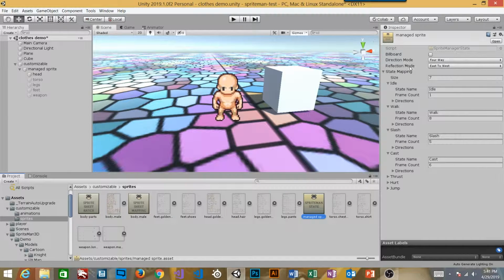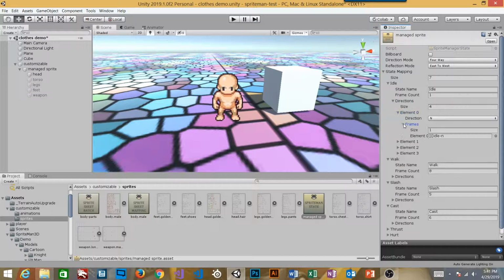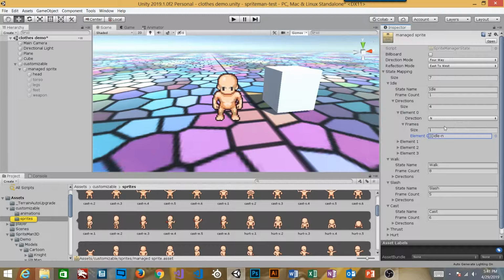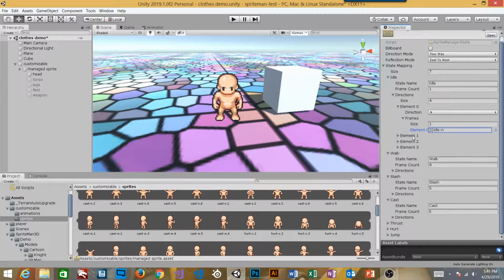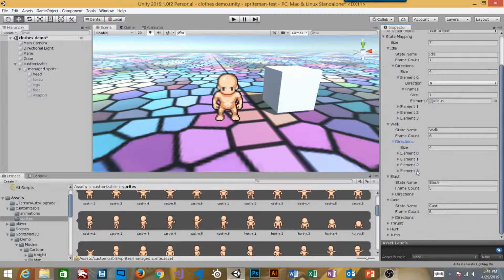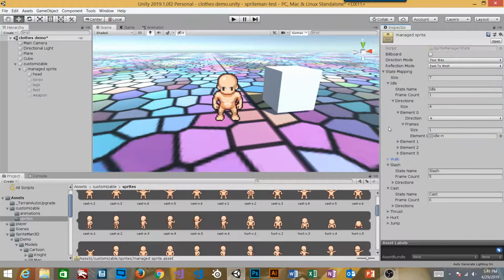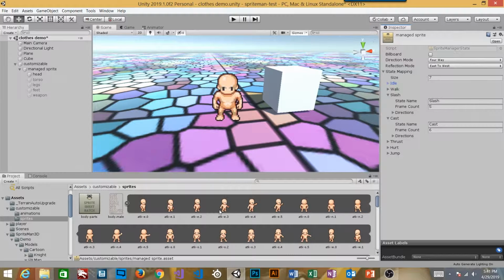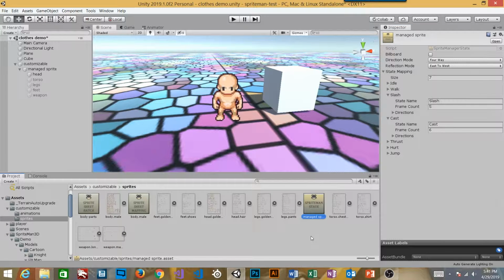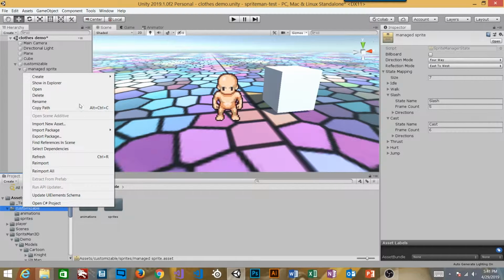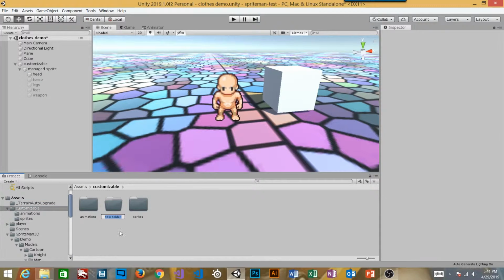And this is actually another scriptable object that simply saves all of the settings for a sprite manager. So it'll save the directions, the reflection mode, billboarding feature, and all of the frames that were set for all of the actions, animations, states. Okay. With that, we're going to create a new folder so that we keep all that stuff in a separate folder.